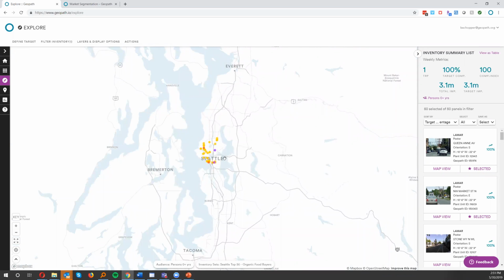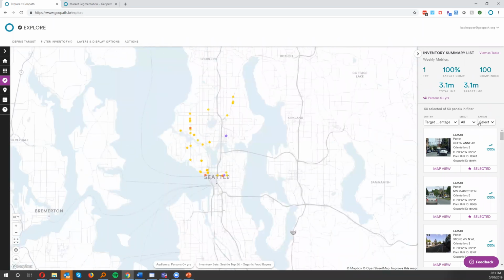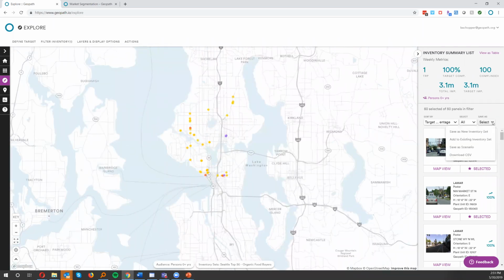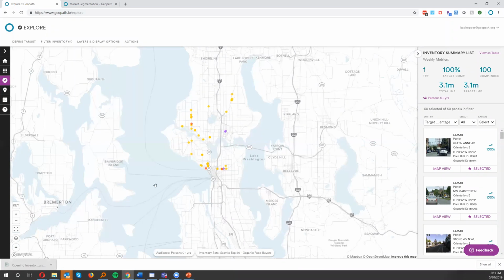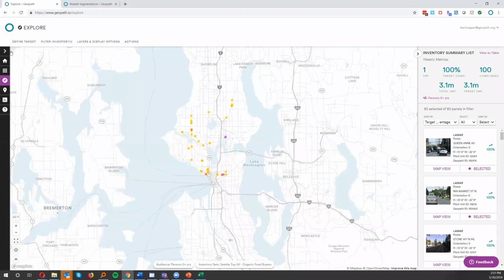Ultimately, when you map it out, you're seeing at a high level all the zip codes that it's drawing audience from. But I think the question is how do you see the entire list of zip codes where it's drawing audience from? So that's a good question, and something I'll have to go back and ask the developers about.